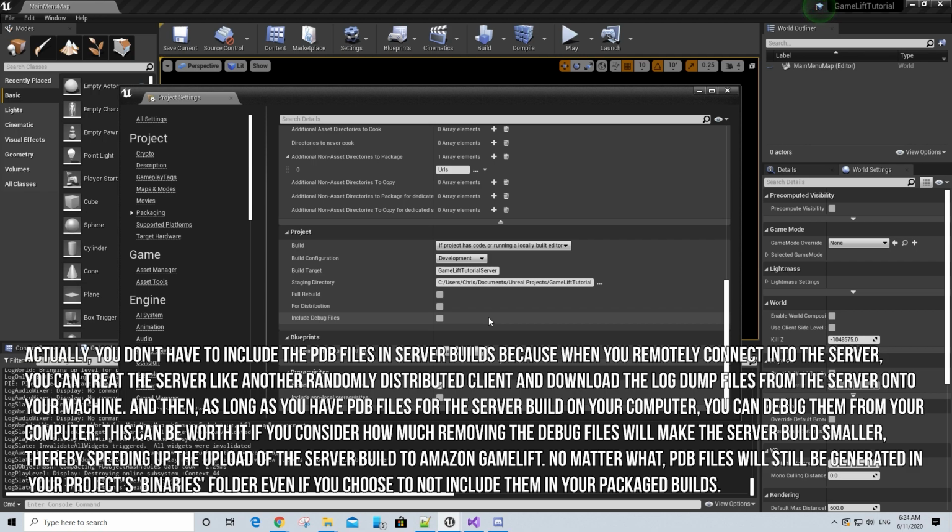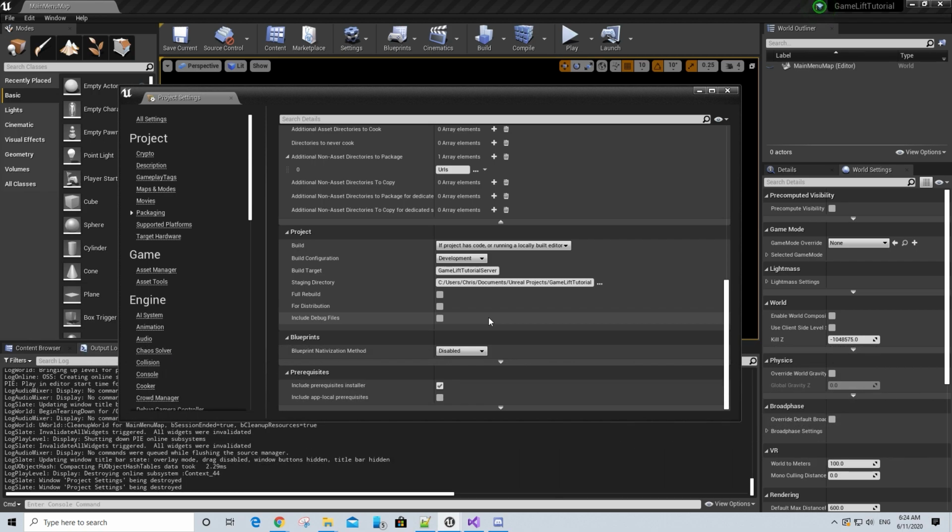Although the PDB files do make the server build a lot bigger, which makes it a little slower to upload the build to the server, in my opinion, again, it is completely worth it. Even when your client crashes, you as the creator of your Unreal Engine project have the PDB files. It's just that you don't want other people you distribute the client build to, who you don't know, to use the stack trace from the logs to reverse engineer your program. And if you want, you can have users send their client logs to you for you to debug, since you will have the PDB files and can use them to properly read those logs. Again, whether or not you include debug files in a package build is up to you.